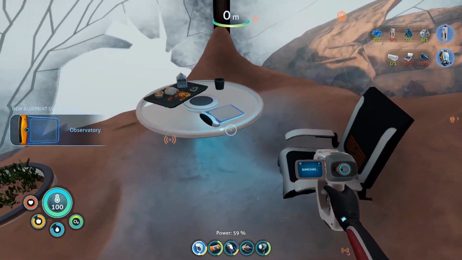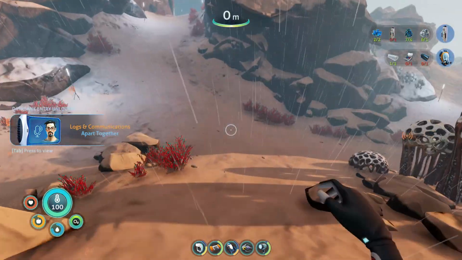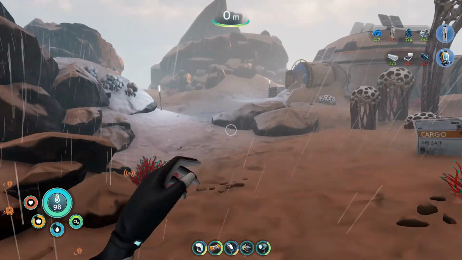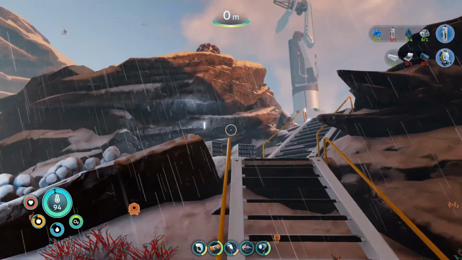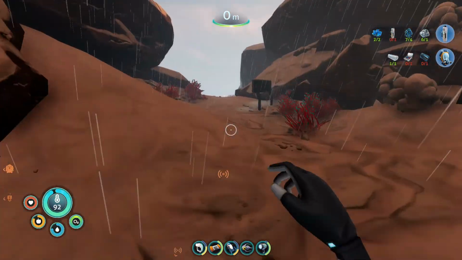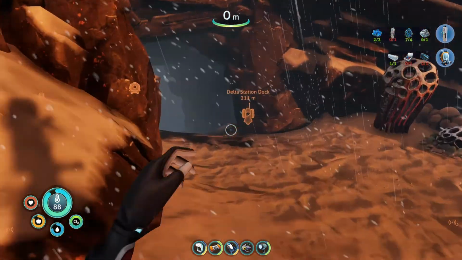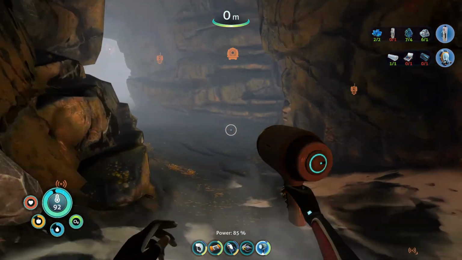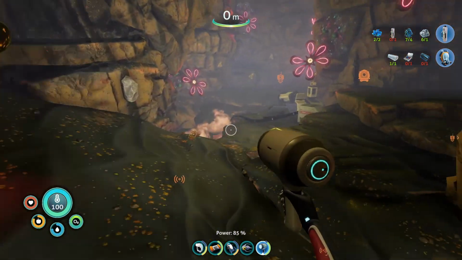There we go. Now with that done, we're going to come out. We're not going to leave the island just yet. Later on, we are going to need to sabotage that, but we're not ready for that just yet. We are going to come back down. Follow the path that we originally came to.